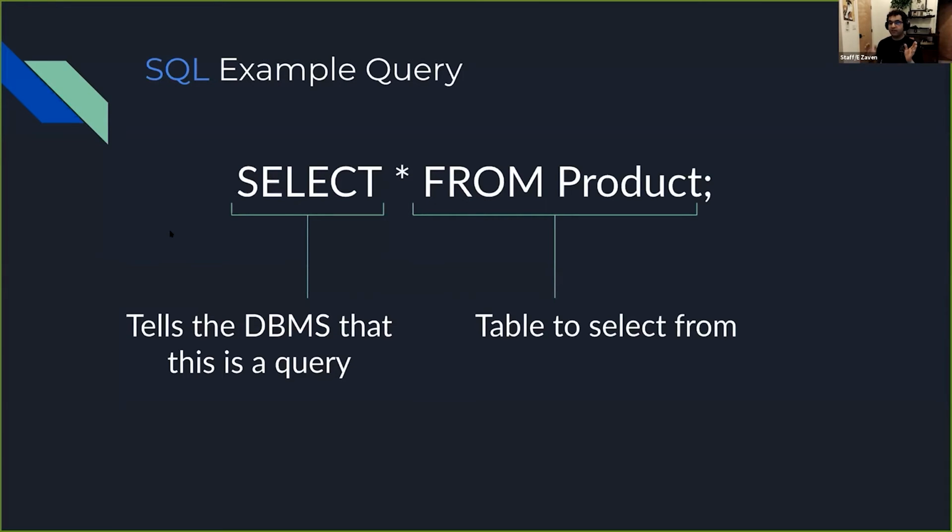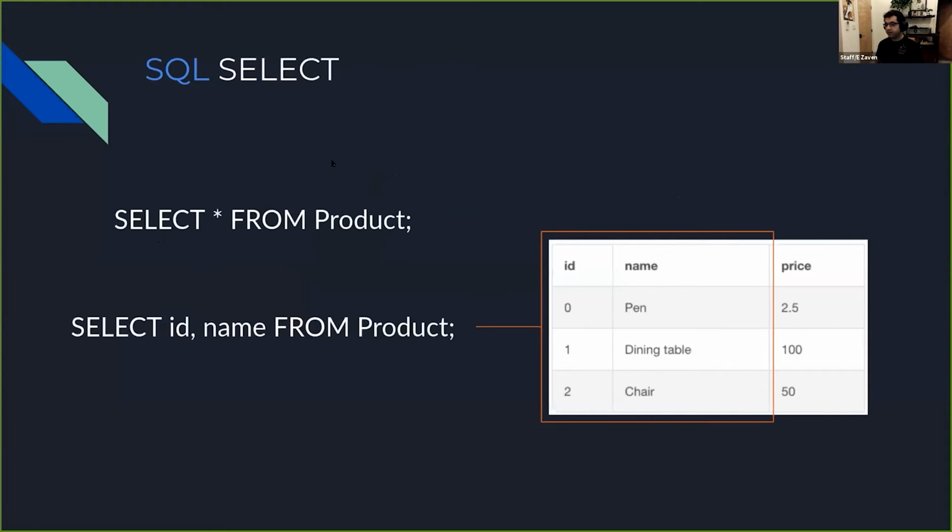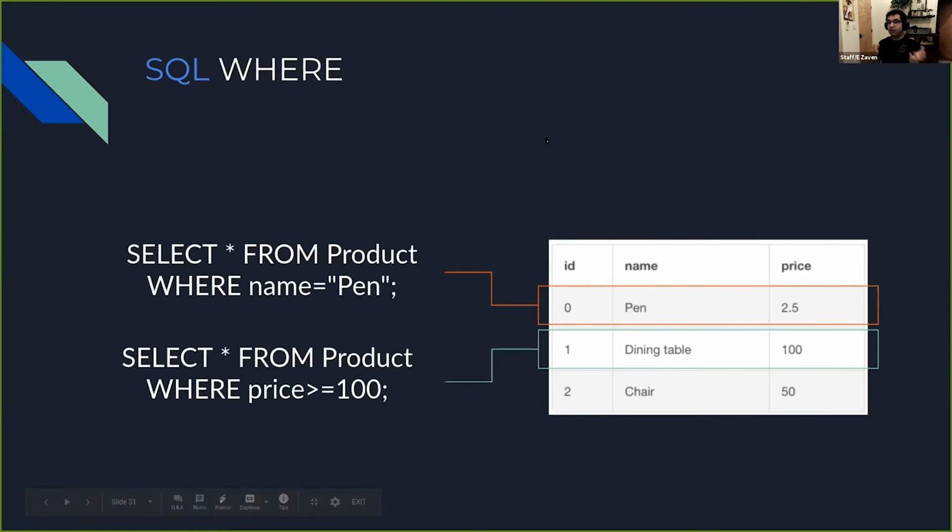Now let's talk about the individual parts of an SQL query, with some examples of the different things we can do. First, the select. We saw that select star example, but it doesn't have to be a star. You can put column names in here. What the select does is it only picks the columns that you give it. The star means everything, so select star would give the entire table. But in this example, we are doing select ID and name from product, so we only return the ID and the name. The data itself has the price, but we don't care about the price, so we only select ID and name. But it'll still return all IDs and all names.